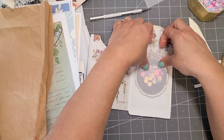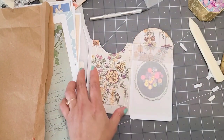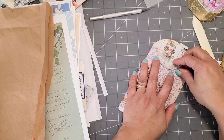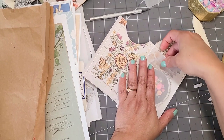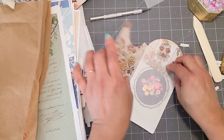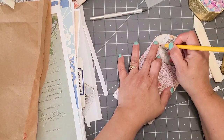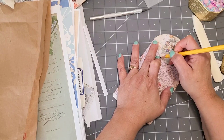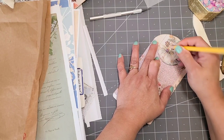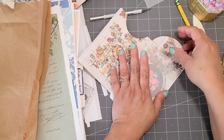What is this? This is the one that I need to probably cut. Oh man, I didn't even think about that again. What am I gonna do now? I'm gonna have to draw it. Yeah, that's it. Just do it with a pencil. Right here. And that way I know that's what I have to cut.